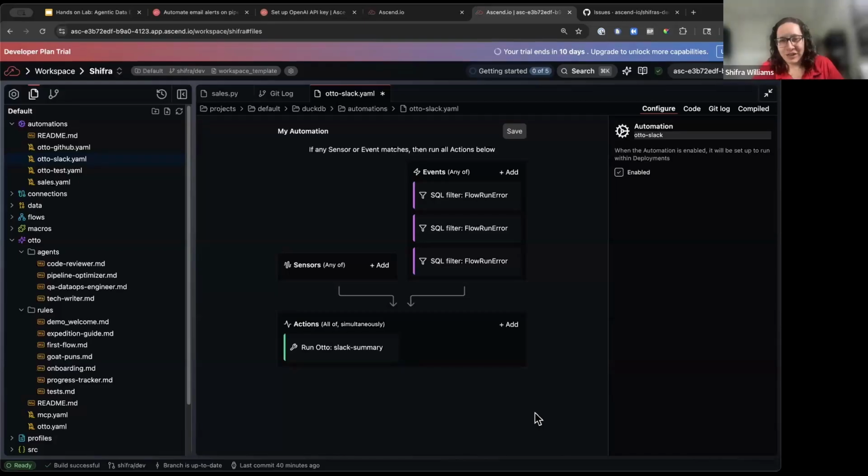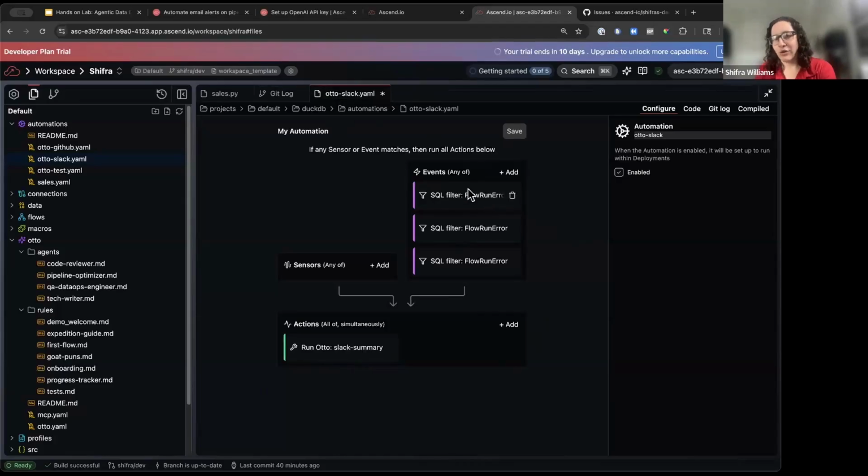Yeah, I'll try to be brief and get right into the building. Just to recap what we saw in the slides, we have these automations where we're looking at events as an automatic trigger and then having Otto gather context from a prompt as well as some other things, and then use these tool calls to take action on our behalf autonomously. This specific automation that we are showing right now is the Otto Slack automation.